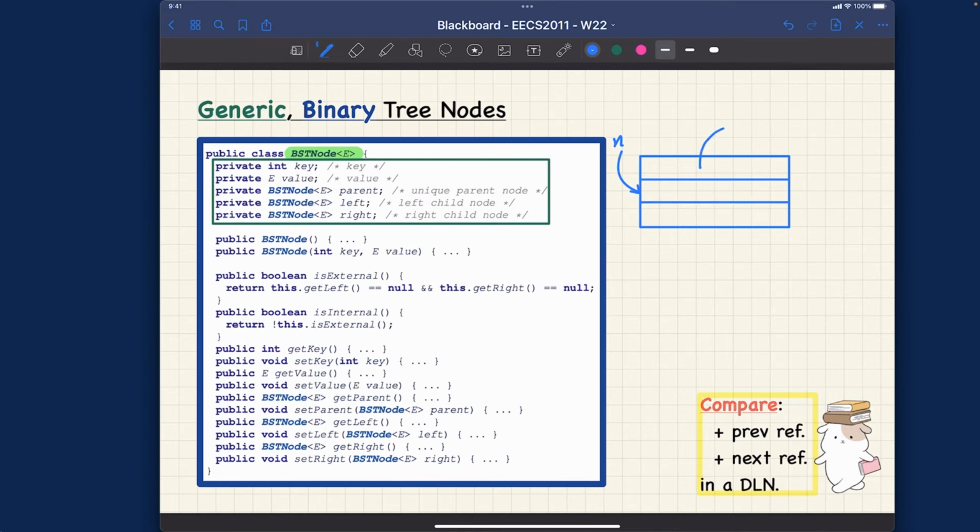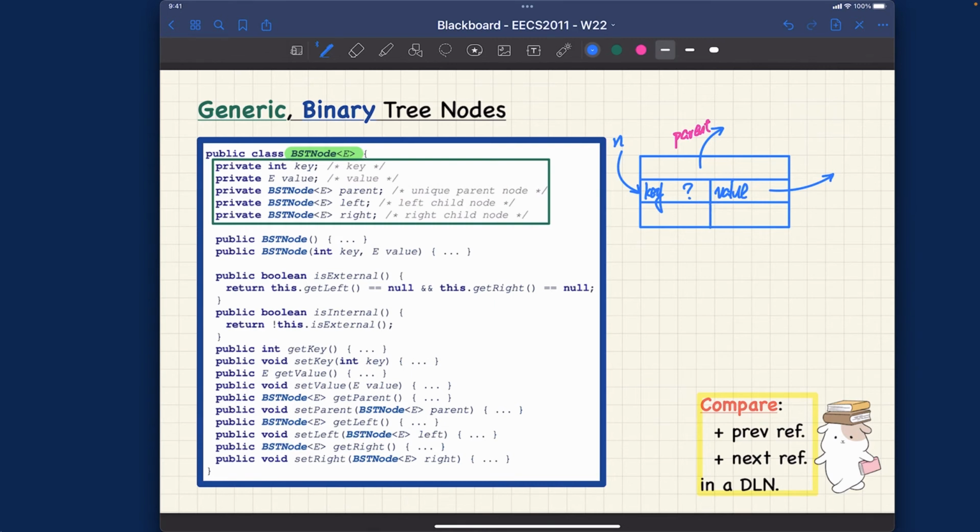The first one over here may be a reference for the parent. You always have a unique parent, which can be null if the node is actually the root of the binary search tree. And the second compartment over here will be the key and also the value. So this can be the key, which should always be some integer, and also the value, which can be some object reference. It can be primitive or it can be a reference type, which is more common. So this might be just pointing to some value over here, right? Just the value reference.